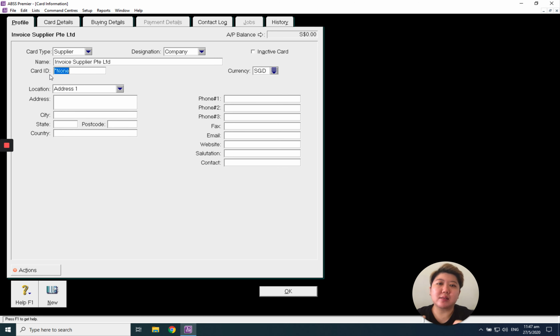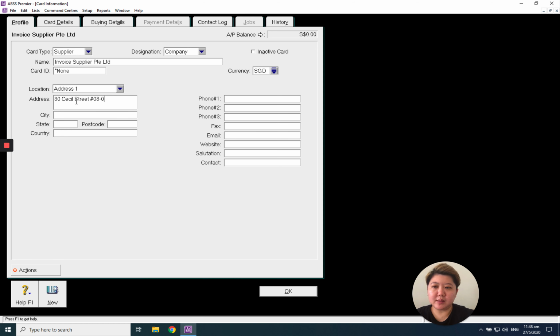The other circumstance will be if you're doing B2C. So it's a human name, and just nice, your supplier is a freelance, for example, Alan Tan. I can have 10 Alan Tans. So which Alan Tan bills me the so-called labor cost? I can differentiate by card ID, and you can create the card ID using their handphone number. Last time you could use the IC number, but nowadays due to the PDPA, I recommend you use the handphone number, and key in the address.